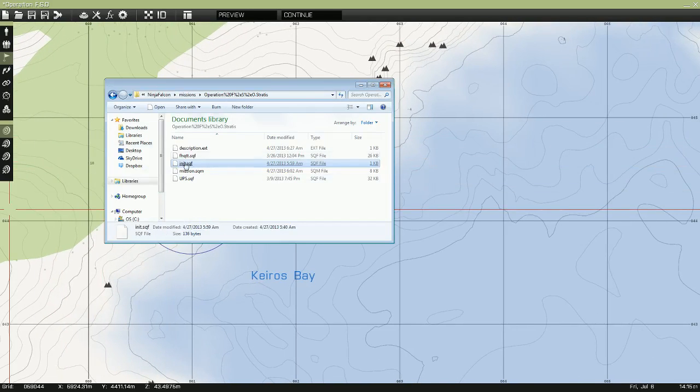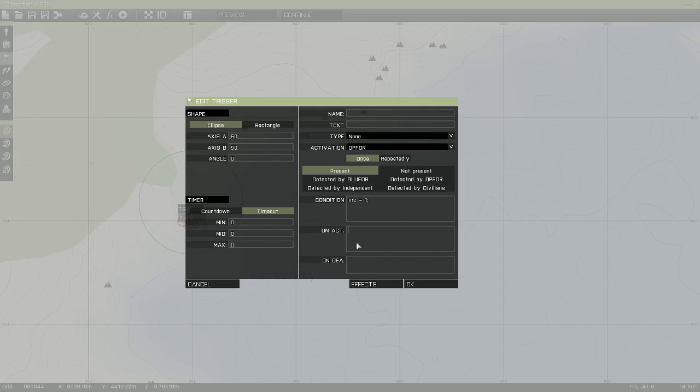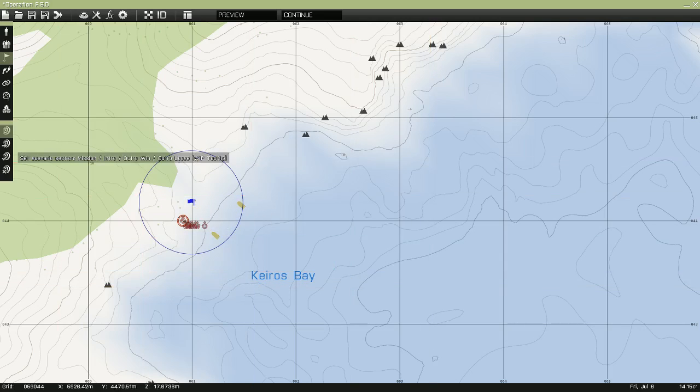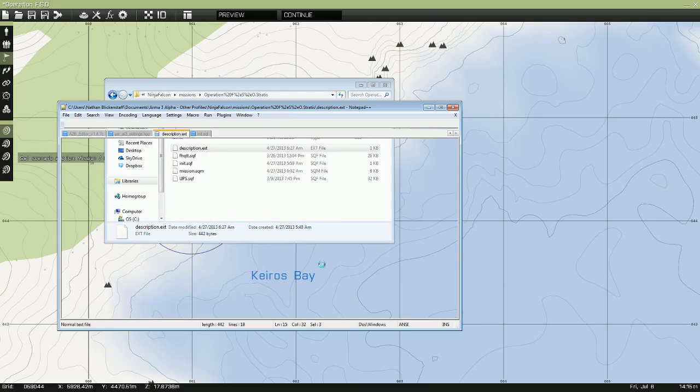And for this, I'm actually forgetting the, there we go. Copy and paste is your friend. So end one call BIS_fnc_endMission. End one is what I've named my end mission, which I'll bring up again in the description.ext.